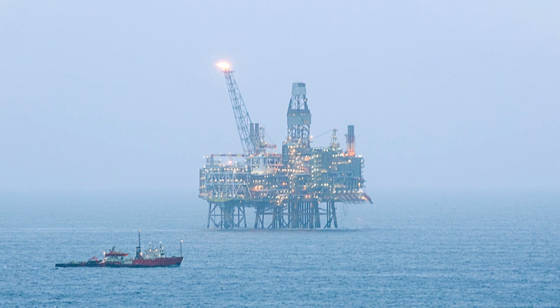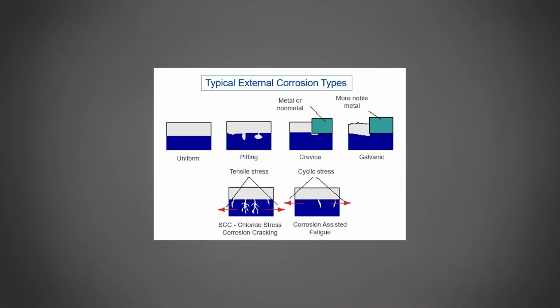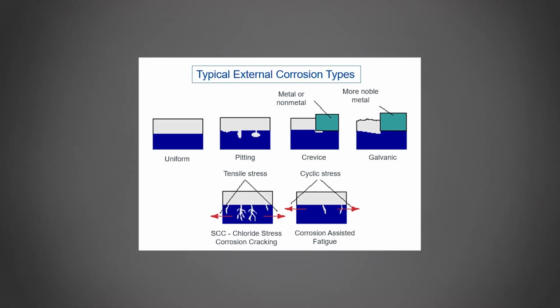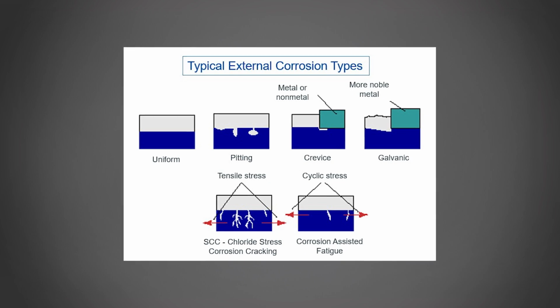And what are some of the types of corrosion that operators can encounter? Yeah. So helpful to think of corrosion on an offshore platform in two ways. One is externally influenced corrosion, and one is internally influenced corrosion. So from an external perspective, you're in a seawater environment, and so you have chloride ions in the environment, and you have wet and dry cycles. So those wet cycles will dilute the environment, but then the dry cycles will create a more concentrated and more corrosive environment and attack the material.